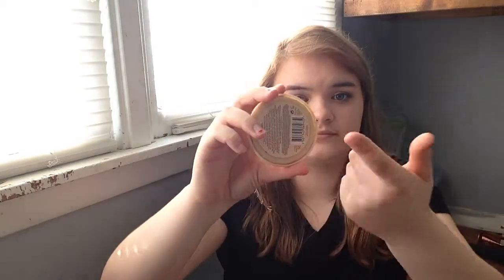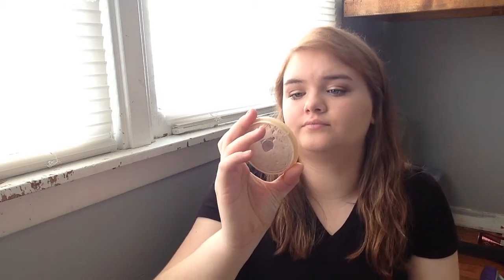My favorite setting powder is the Rimmel Stain Matte. I love it so much. I've had this one for a while and I've hit pan on it. I've taken it with me traveling — to grandparents' houses, to Tennessee. The lid did break just because of how much it's been through. It's in the shade Buff Beige. It's a great setting powder.